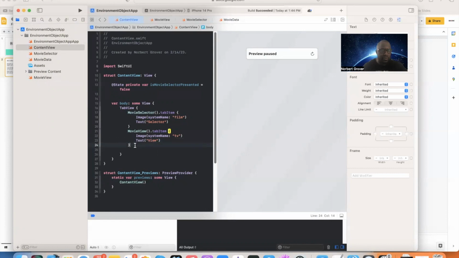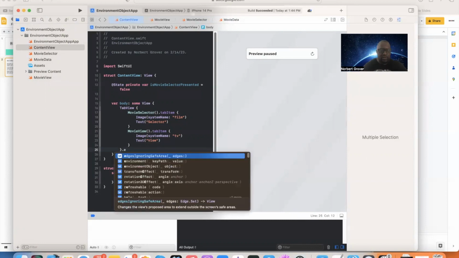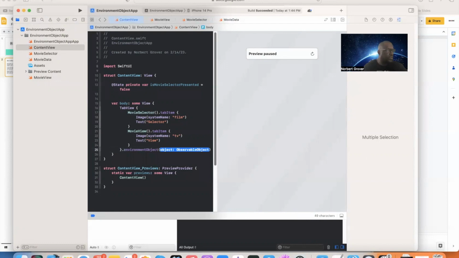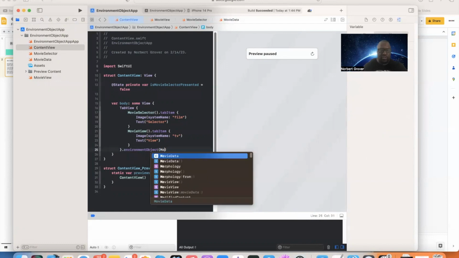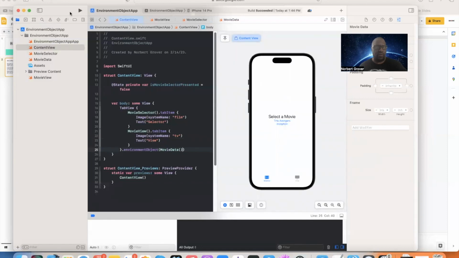Okay. Right, and then we do this, and I'm going to modify this by doing dot environment object movie data. Okay, and if I build this, it should say this.